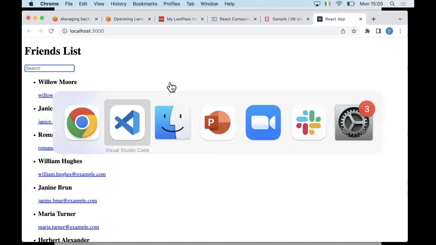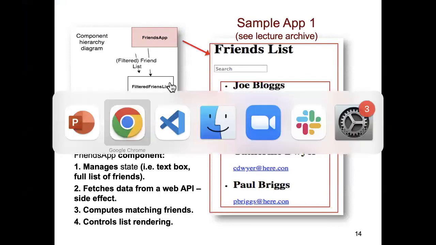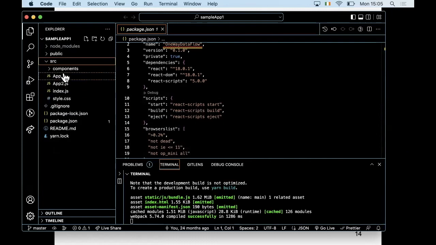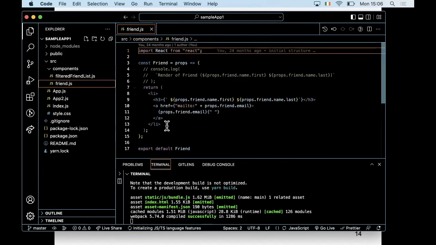So let's look at the code. And we have the architecture on the top left there. If I take the component at the bottom of the hierarchy, that's the simplest one. It's passed in an object that contains the user's profile.